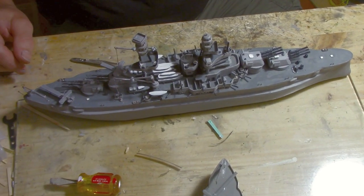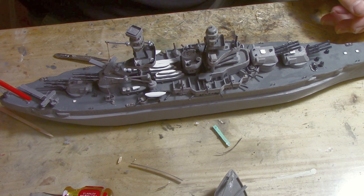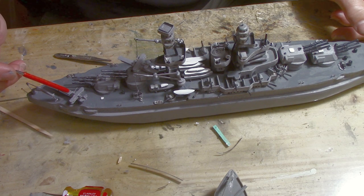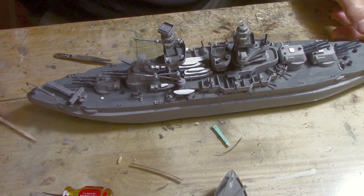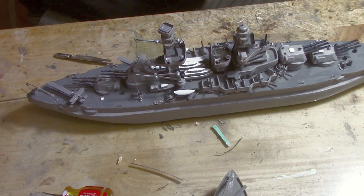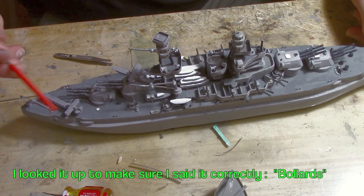As you can see, there are little planes on here. The propeller of the plane is a safety pin cut off and then put on a toothpick, and then there are two pieces of cardboard. The back fin is the end of a little lollipop stick — kind of like a lollipop stick — cut off to make the fin of the plane. I've done two of those and there's another one up here as you can see.